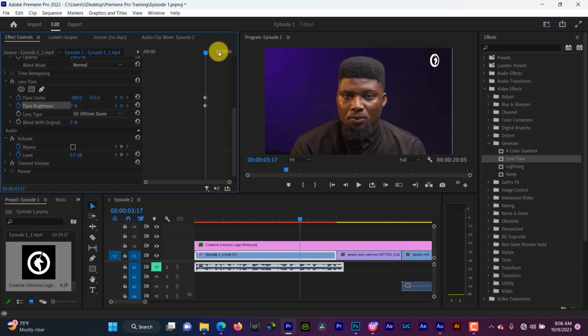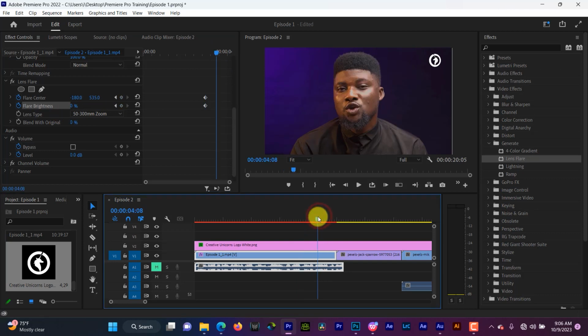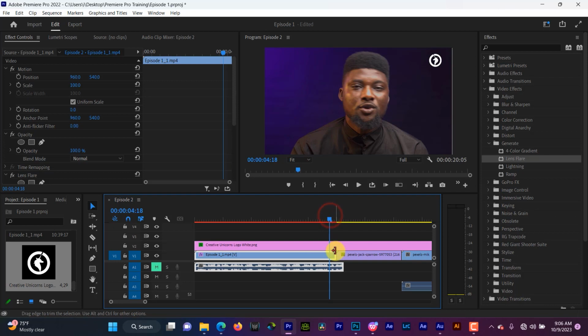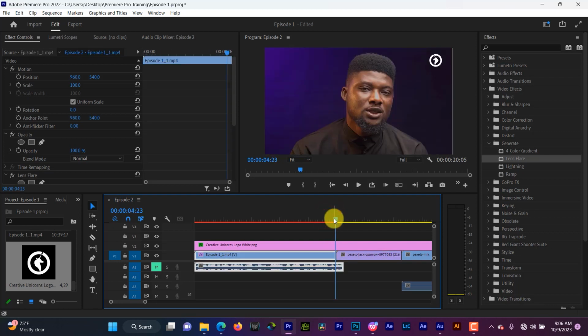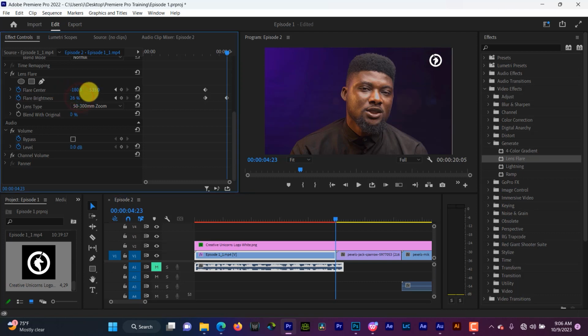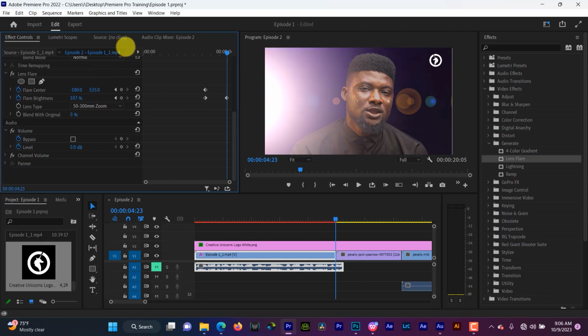Then let's go to the end of this clip here, then go down to our effects here, the lens flare effect, and increase the brightness very high.